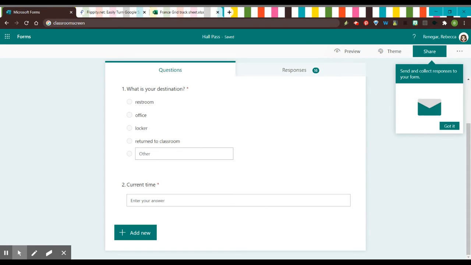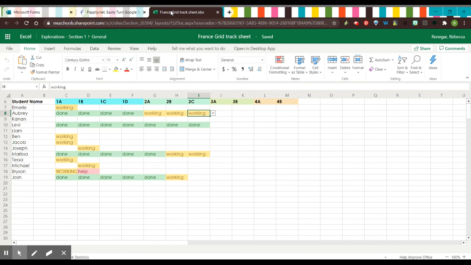So this is something easy to use. The kids do real well with it, and it takes one more thing off of my plate. Another way that you could use spreadsheets is in keeping track of standards or mastery learning or even steps on a project.